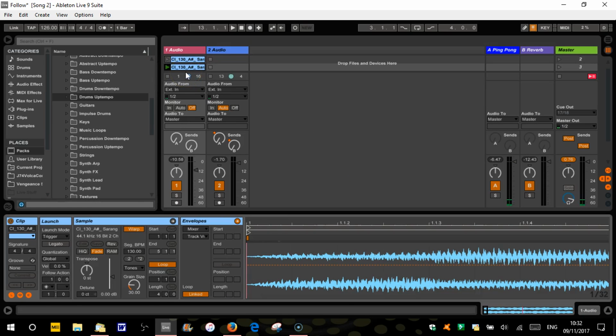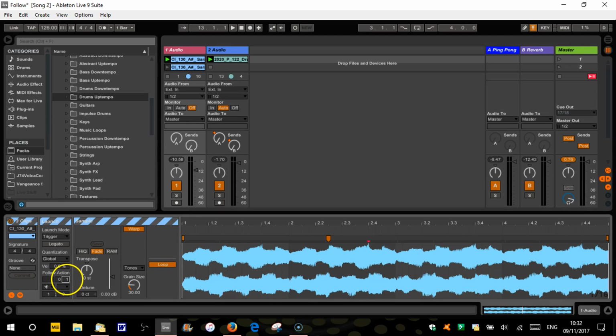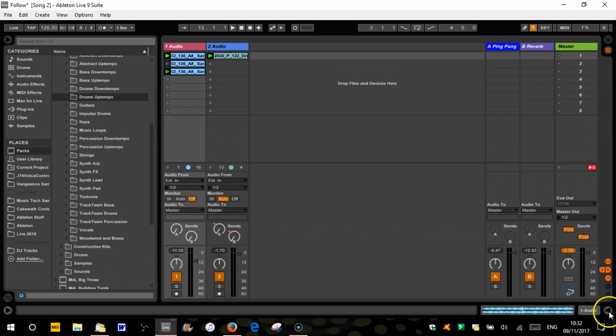Let's go a little bit crazy. Let's change the follow action to 16ths, that's not going to work very well. We'll do it to 3/16 and see what happens. Okay. Yeah, actually works. Okay, so you get this completely random thing that nobody else in the world has ever created because it's totally random. Works great. I've done this on a few of my tracks with bass lines.